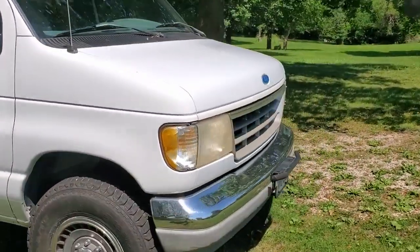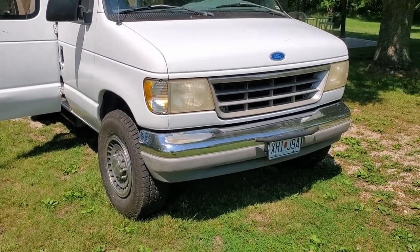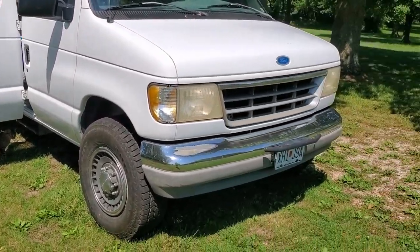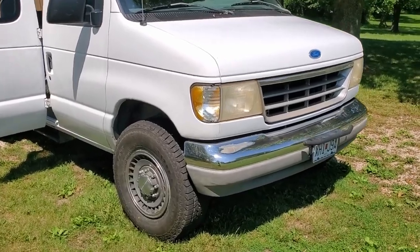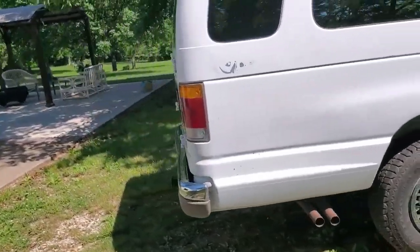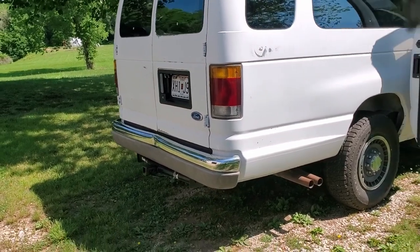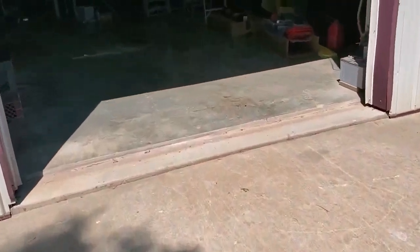What we're doing today - as much as I'd like to be camping - we're going to put the front hitch on this dude. The reason is multi-fold: I want to be able to have a winch stored under the bed when I take my longer treks, so if I get in trouble I've got a winch. It'll probably mostly be used for my bike rack, which I used last weekend on the rear hitch, but it's a little bit of a pain because if you get the bikes on you can't get the doors open and it makes it hard to get into the attic. It's a Curt hitch, got it through Amazon, supposed to fit E150 through E350.